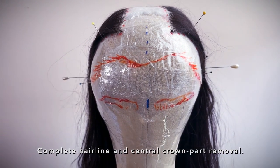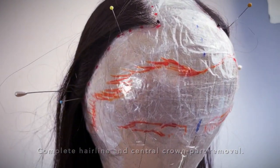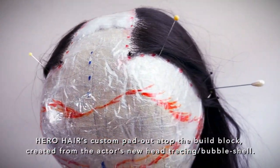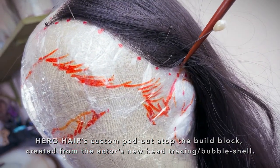Hero Hair is often asked to not only create entirely new custom pieces for a production, but in some cases to address, improve, correct, revise, or repair any issues with any pre-existing wigs that may also be required for filming. So what is corrective remastering?